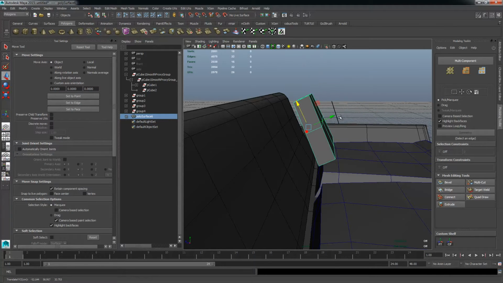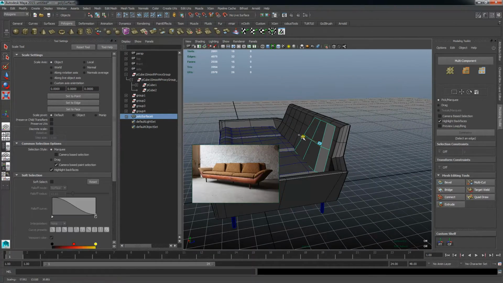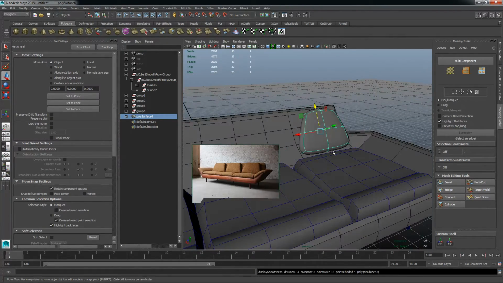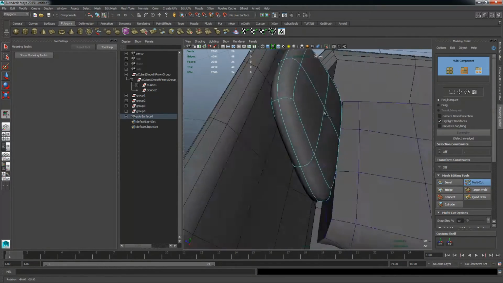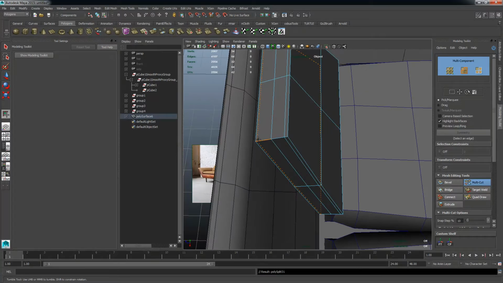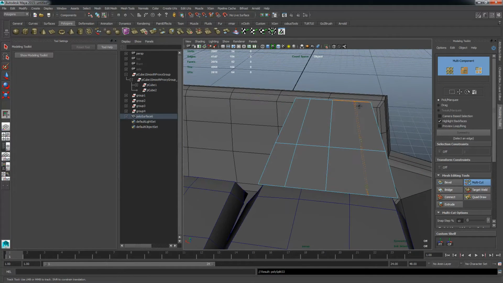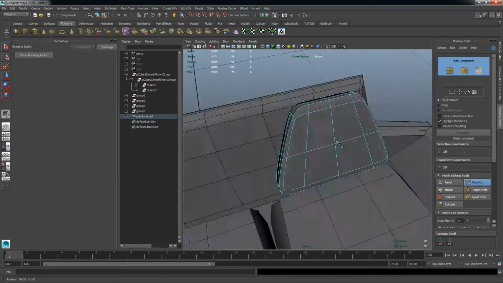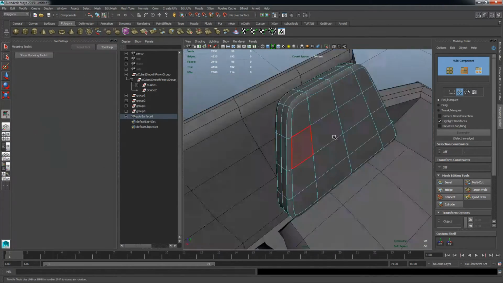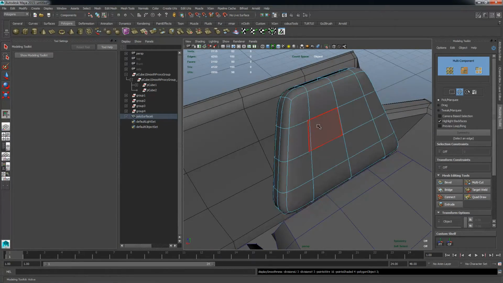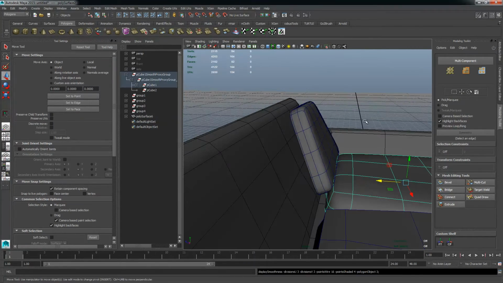So I'm refining the shape and I'm extruding the volumes, trying to match them according to the reference, and I'm adding extra supports to see how the shape maintains the volume. And I felt like in the back it needs to be a nice and tight shape, but in the front it should be a lot more rounder. So I ended up taking that extra support edge out, and that felt like a much better result.